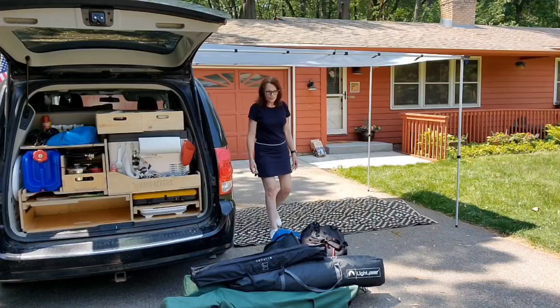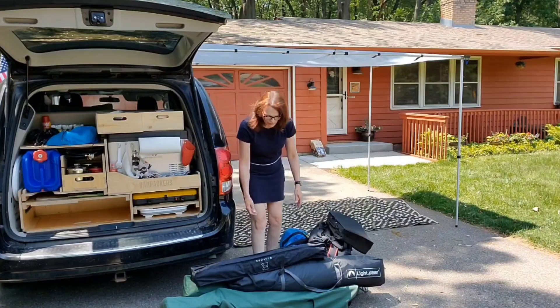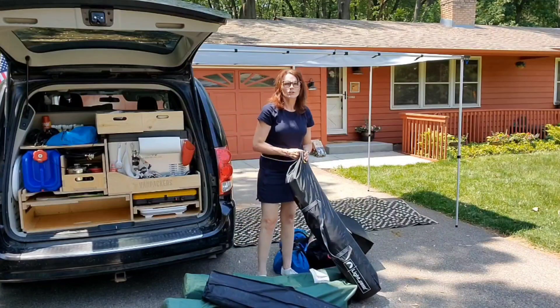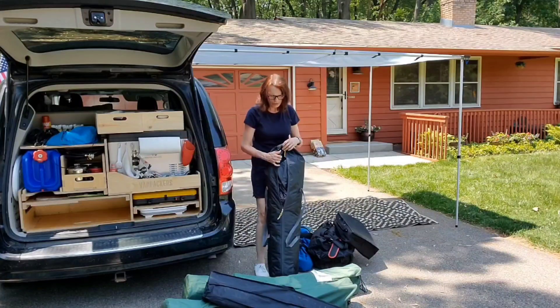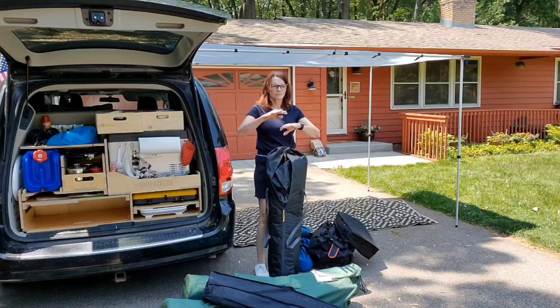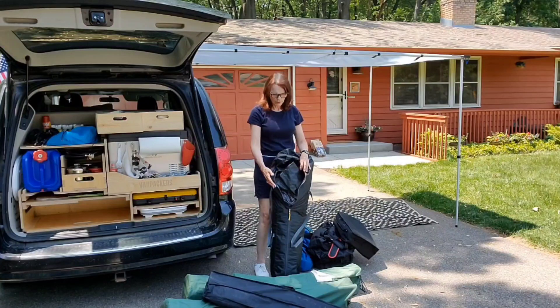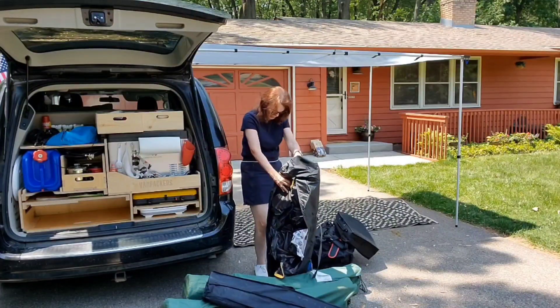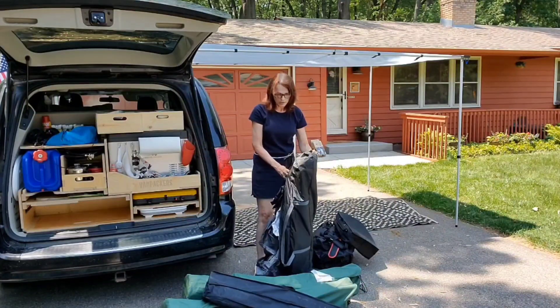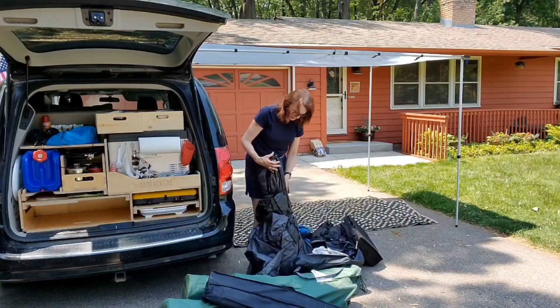The other thing we found, because space is so small, is one thing we did purchase — and this was a three-time effort. The first changing room toilet housing unit had stakes and poles and was very difficult to put together. The second one we tried was a pop-up, and with the wind blowing, trying to stake it into gravel was really difficult, and very difficult to pull those pop-ups back up. So we did invest in this one, which is a Lightspeed, and it literally is lightspeed to set this thing up. We believe this is a must-have.